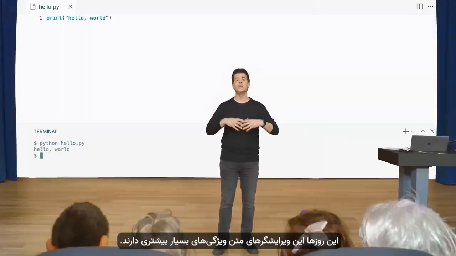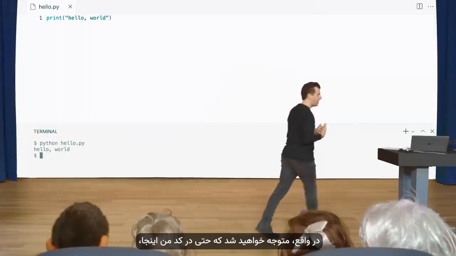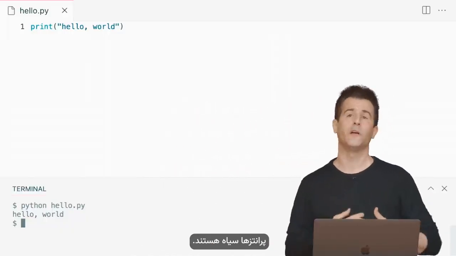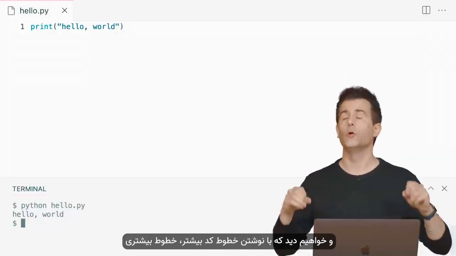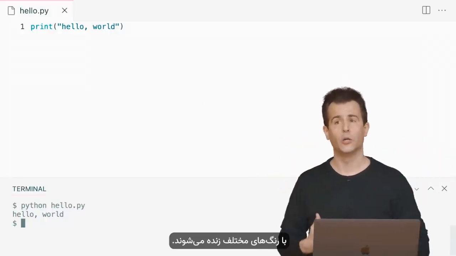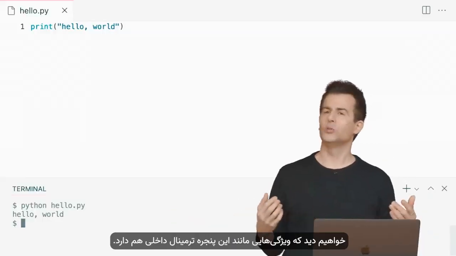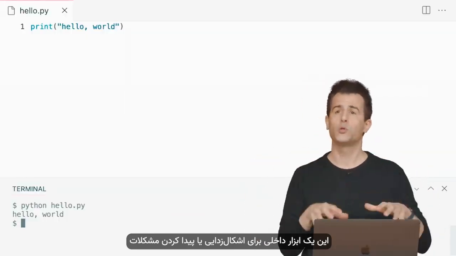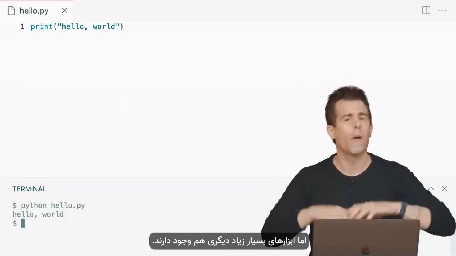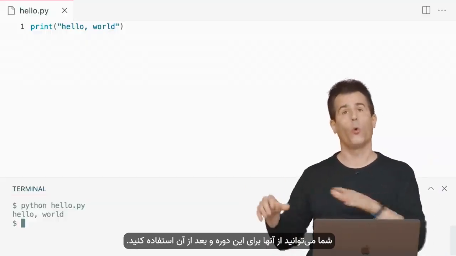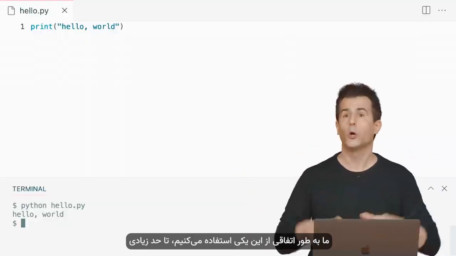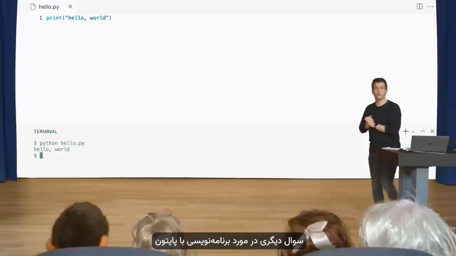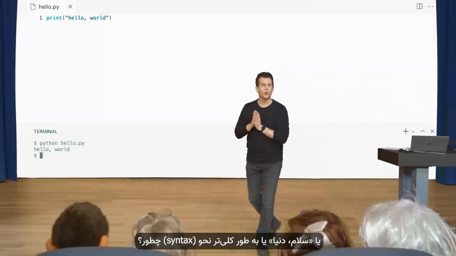Nowadays, these text editors come with many more features. In fact, you'll notice that even in my code here, even though it's just one line, there's a bit of color to it. The word print for me is appearing in blue. The parentheses are black. And we'll see as we might write more lines of code, more and more of the lines will come to life in various colors. Now, that's just one feature of a text editor. We'll see, too, that it has features like this built-in terminal window. It's going to have a built-in tool for debugging or finding problems with code. And it's just a very popular tool nowadays. But there are many, many others out there. You're welcome to use them for this course and beyond. We just happen to use this one in large part, too, because you can also use VS Code nowadays for free in the cloud.